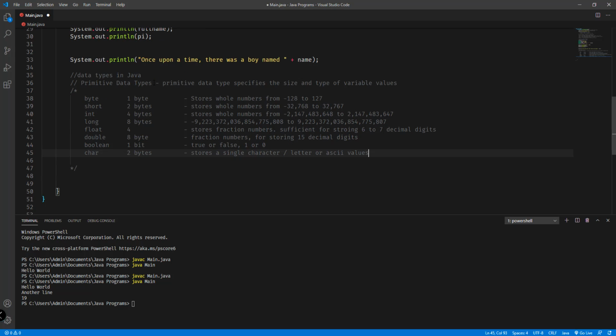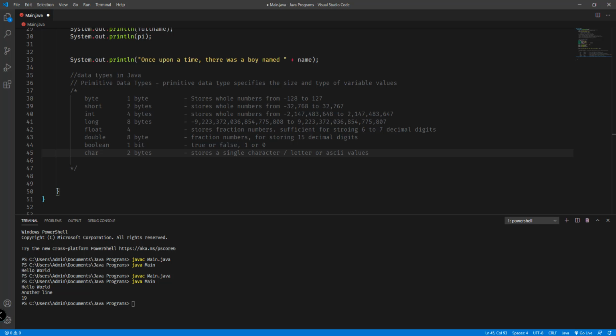Okay, so those are the 8 primitive data types available in Java. So we have byte, short, int, long, float, double, boolean, and char.